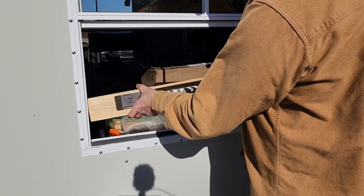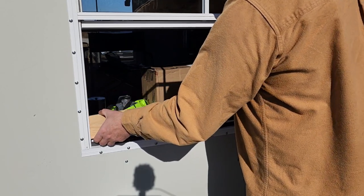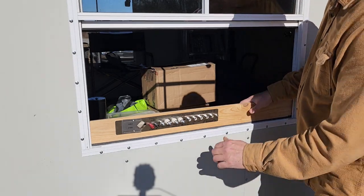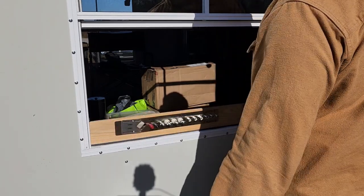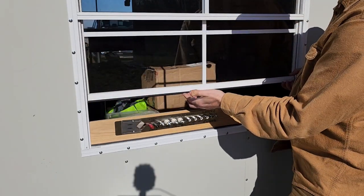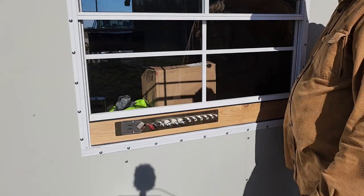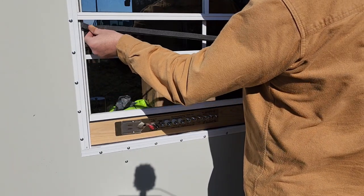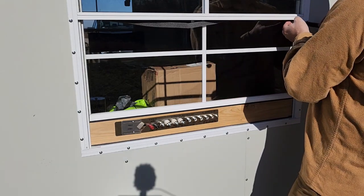So we're going to get this started. The board fits within the slot of the window — you just want to kind of press some of that foam backwards and then press it down. That will prevent bugs and some of the elements from getting in. When we bring the window down, this black strip on the bottom of the window should compress right on the board. So now we've got that. We can come back potentially with some of the weather stripping. I might put some weather stripping just in the gap here in the window because we do have a gap and we don't want air rushing into the shack on those cold winter days.